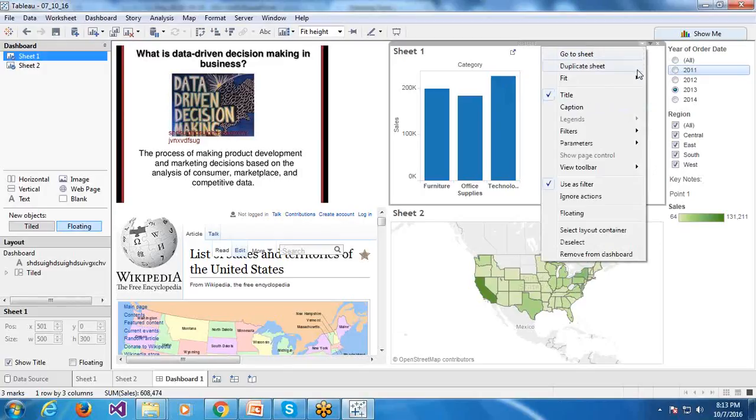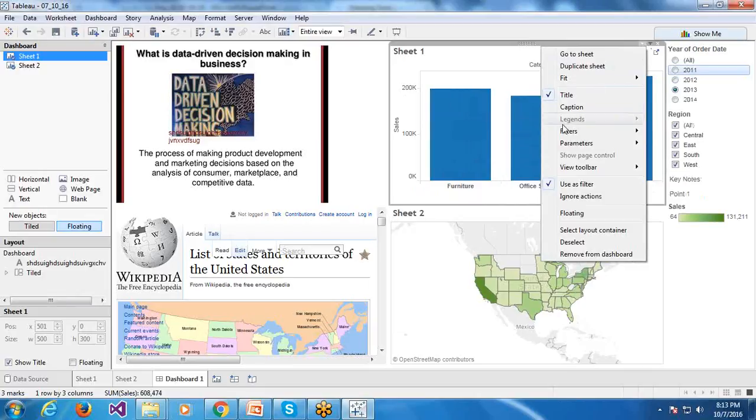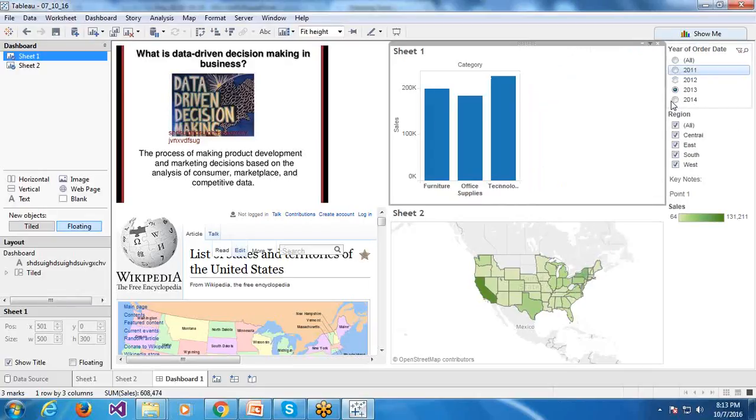If we say fit entire view, it is spreading across. If you feel it is looking odd, what you can do is say fit height. This is looking better, right?